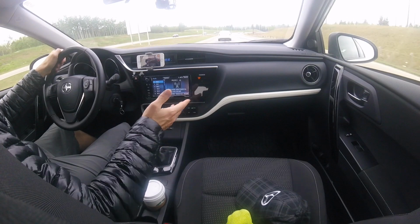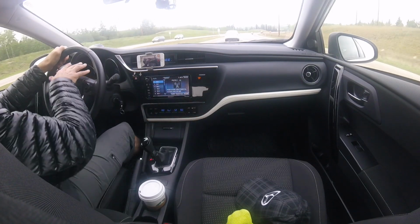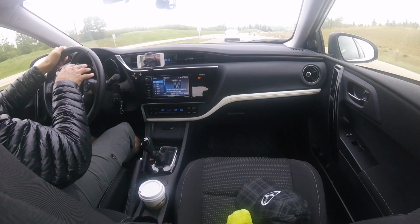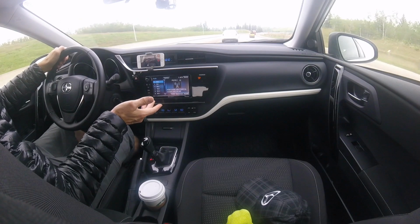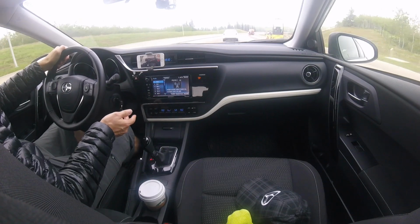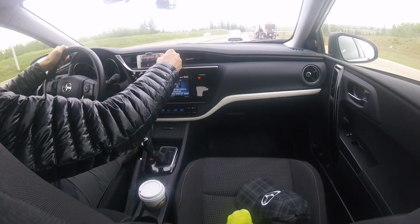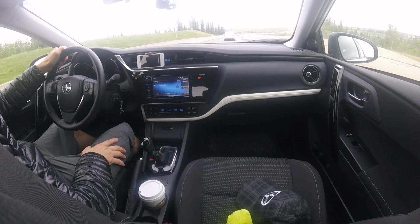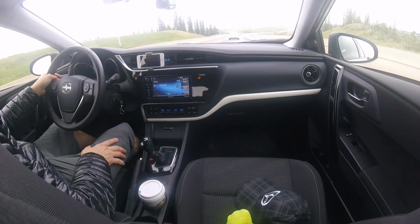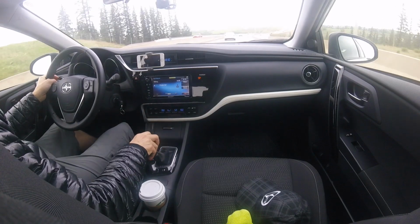Here's one pet peeve. Okay, we've got touchscreen everything. I've got a heads-up display over here. I have no idea what time it is, and I don't know where the clock is. Scion, what time is it? How about this? Siri, what time is it? It's 10:30 a.m. Good morning.